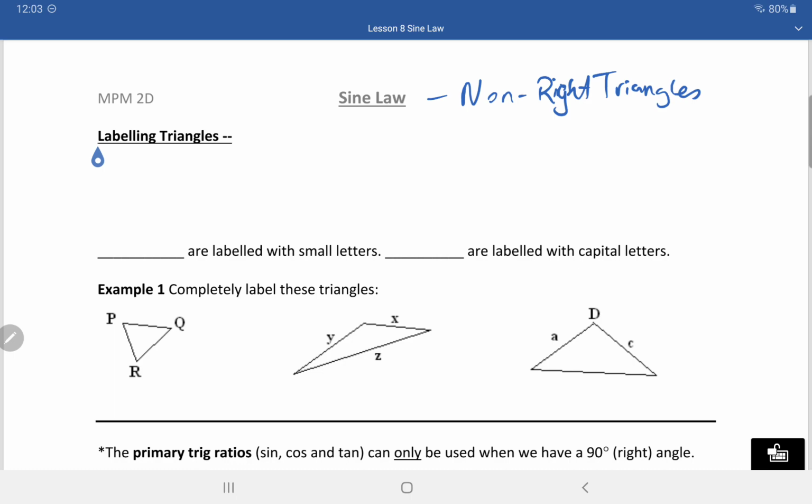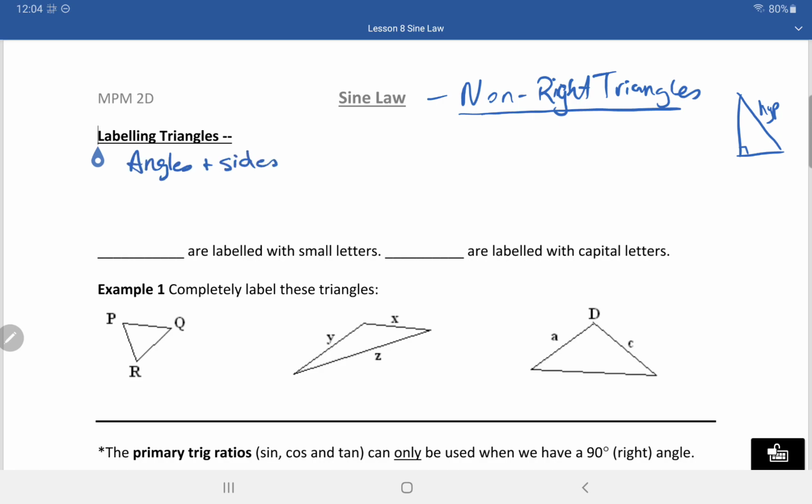Okay? One of the things that's most important is that a hypotenuse only exists if you have a right angle. So for example, if you have a right angle triangle, then the hypotenuse is the side across from that. Without a right angle, there is no hypotenuse. And if there's no hypotenuse, we can't possibly use those formulas from earlier with opposite and hypotenuse, adjacent and hypotenuse, and so on. So we need new processes to be able to solve non-right triangles, and that is what sine law is used for.